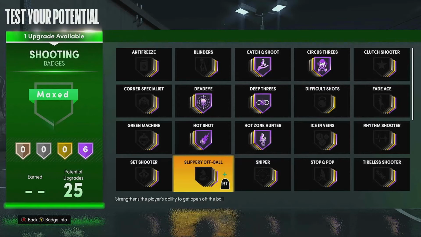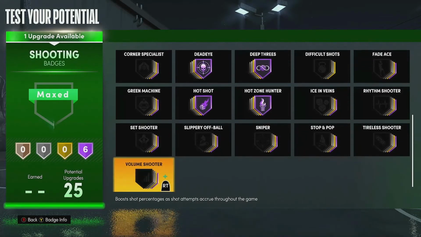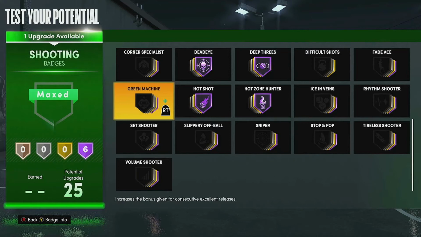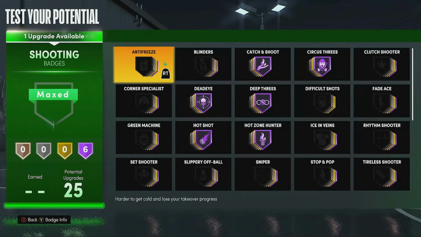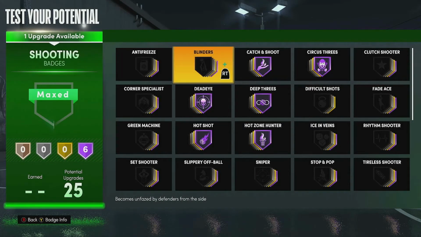I mean, you got some choices here. We got Set Shot. We got Antifreeze. We got Volume Shooter. I'm going to be taking some shots. That has to be tested yet. But hey, we know how to hit up that 2K Labs when they get all this stuff tested out. Slippery Off Ball, Sniper, what do you want to go with? Just for the heck of it, let's go Blinders. Why not?